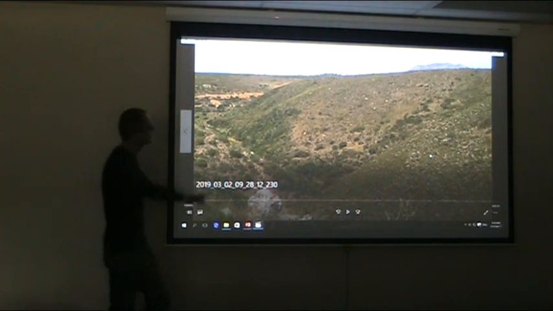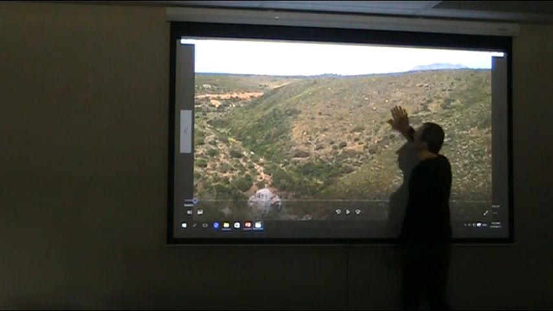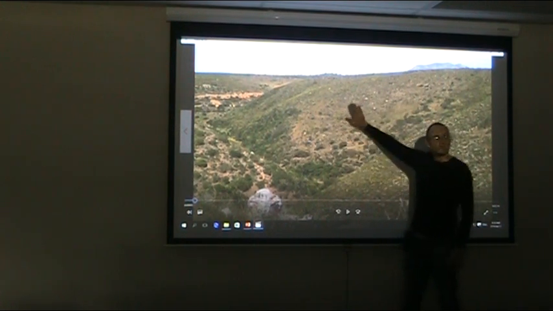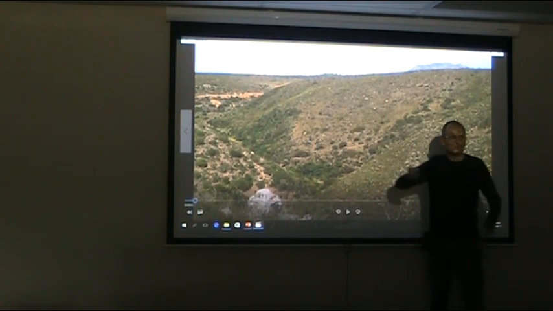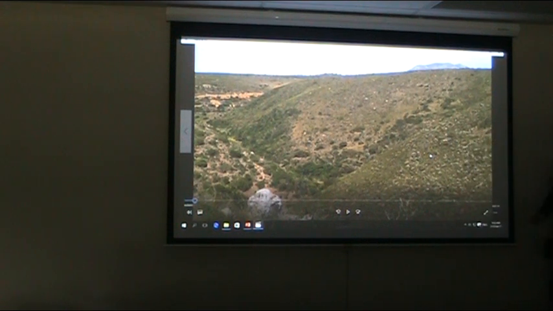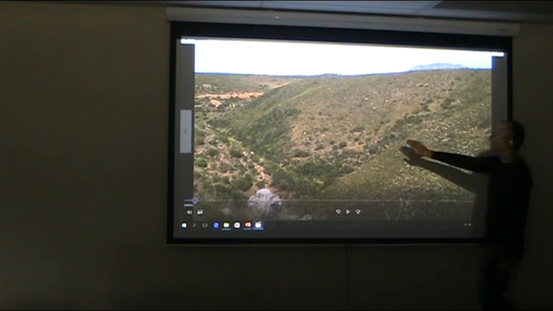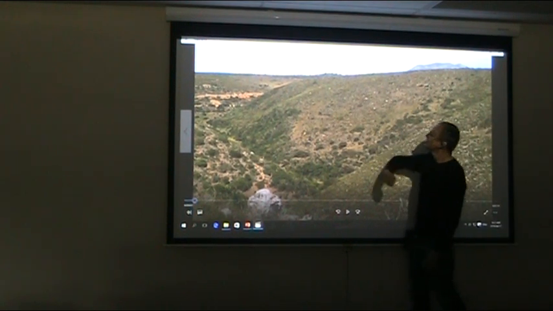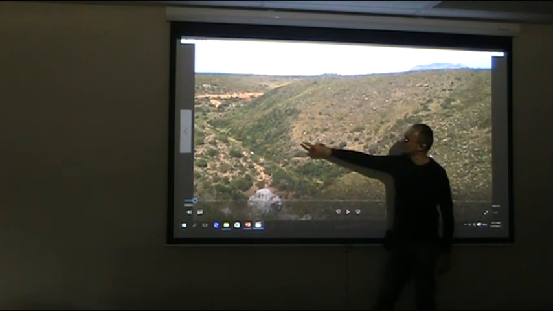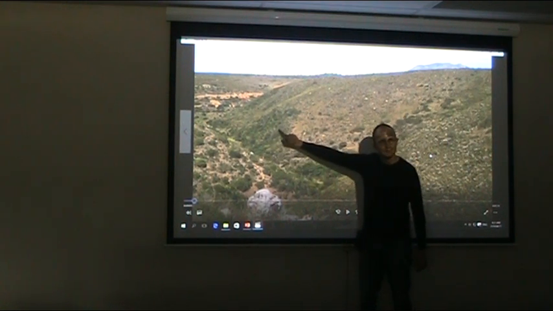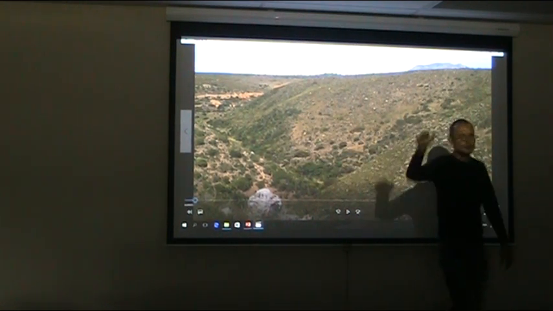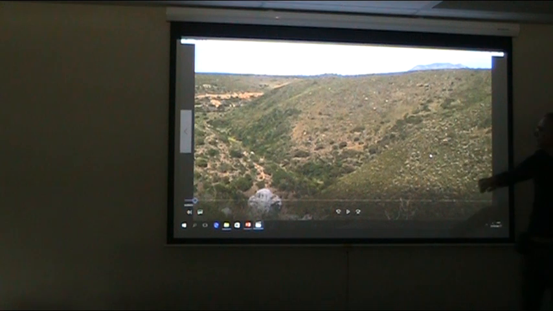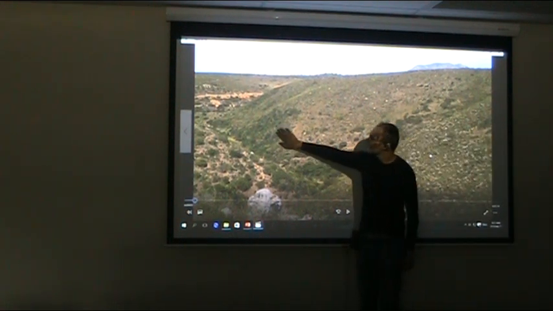So, what do you think this is? What does it look like? Grassland, yeah, okay. With some shrubs. Definite grassland. Look at tall shrubs at least. Tall shrubs. This is an arid thicket.